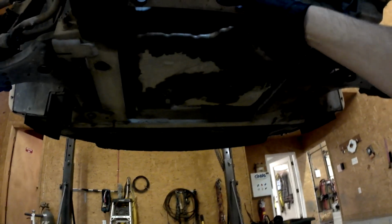I'll get a jack stand under it. I'm going to drop it down. And then I'm going to have to take these two lines off and get the power steering fluid draining. And then when I go to unbolt it, slide the rack out, it'll actually come out this side, but I'll have to get the tie rod ends loose and everything else first.